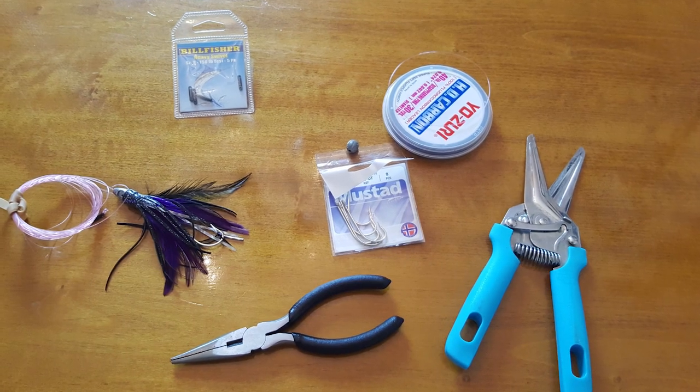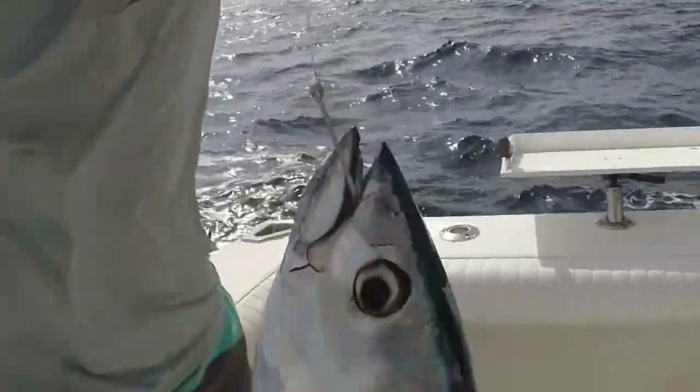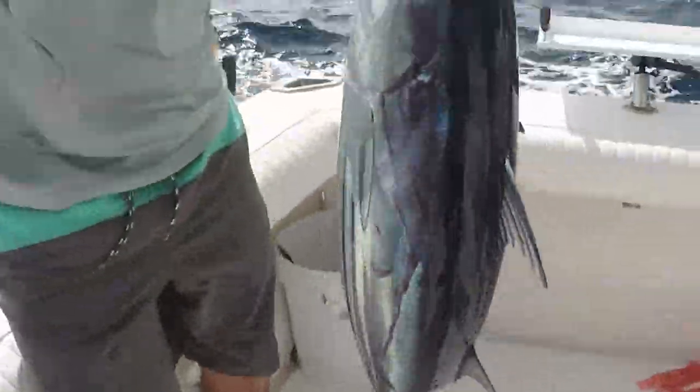Today I'm going to show you how to do a really good tuna rig. This tuna rig was just killing it at the Keys this year. It's what I call a stealth tuna rig. It's got one of my favorite lures, and it's going to help you catch a lot of tuna. If you get down to the Keys, or really anywhere, blackfin tuna are going to love this lure.